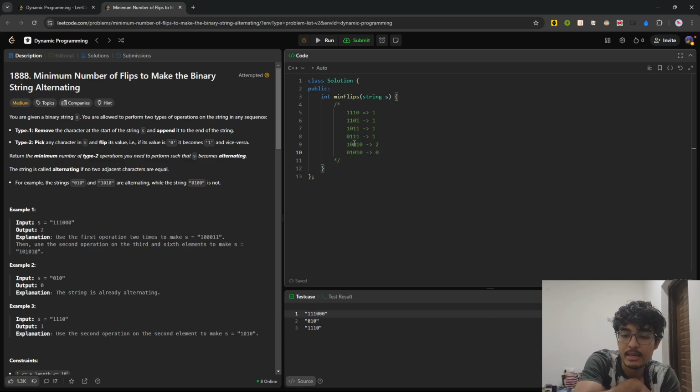So what we exactly need is, I can either rotate the string or I can do flips.